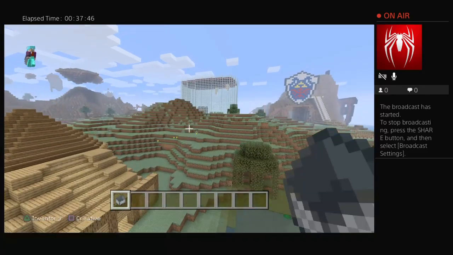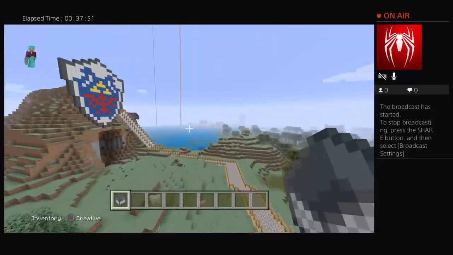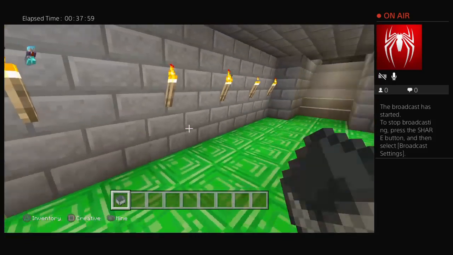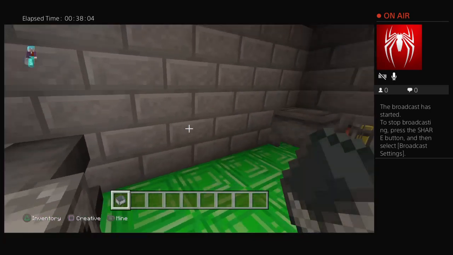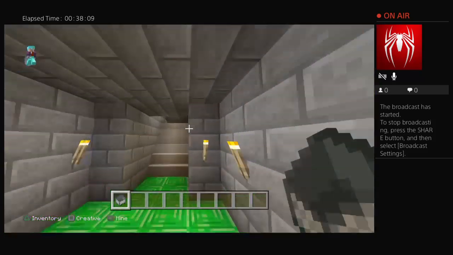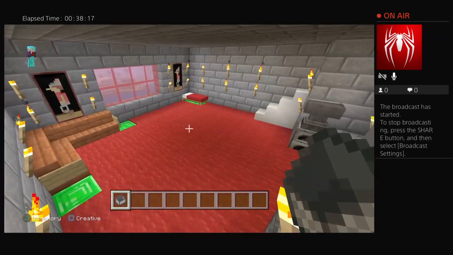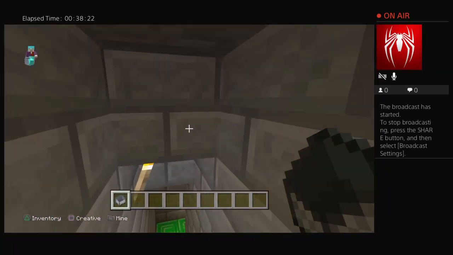There's a house right here. I wanted to make another sort of biome thing out of glass, so this is another biome. The Link Shield. A little secret house base sort of thing up here, made out of emerald blocks as the floor. Nice chill area. Little house inside here, you know.